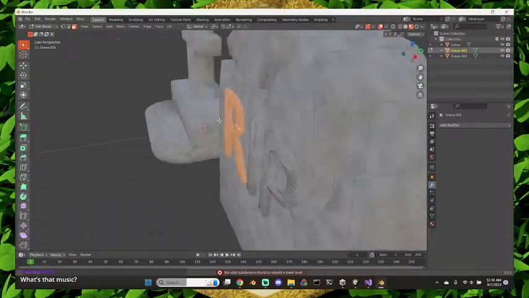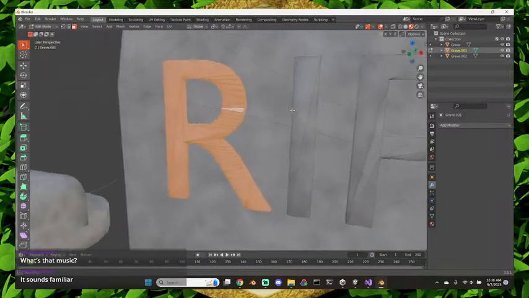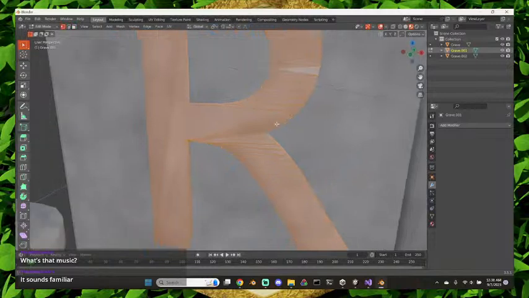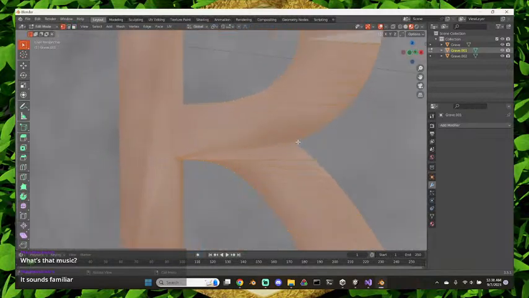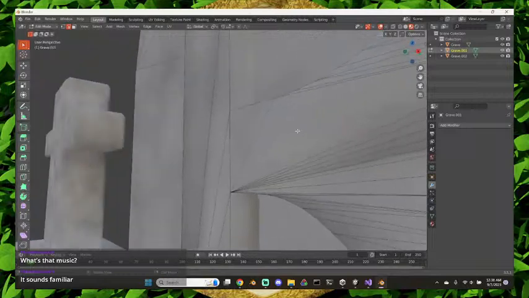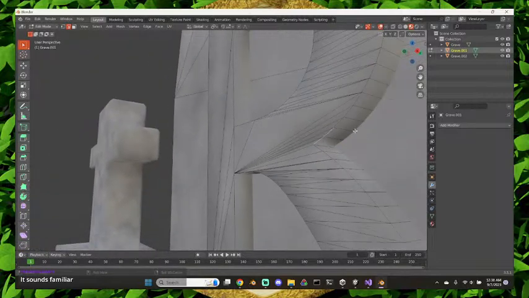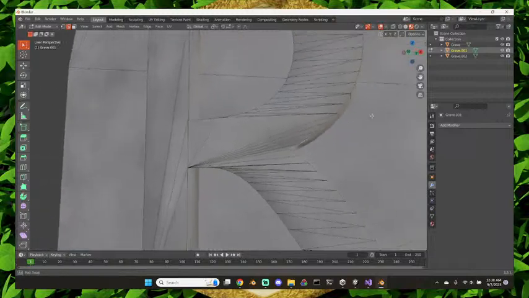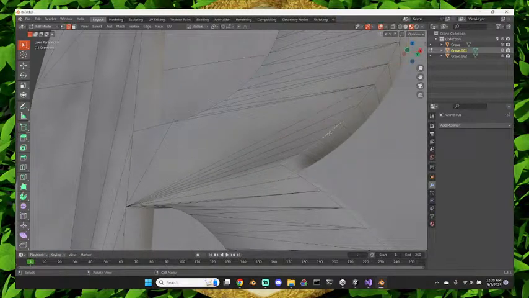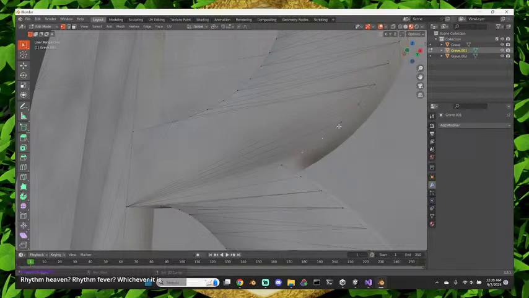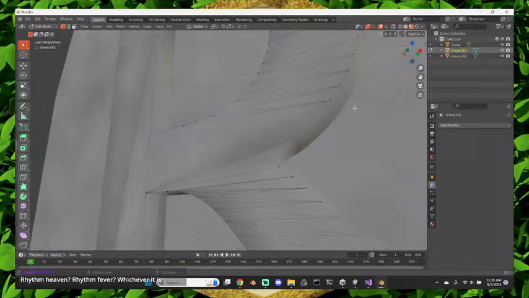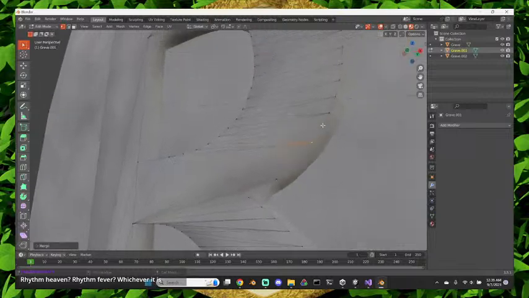Honestly, most of this isn't actually that bad. It's just these letters. Honestly, what I might be able to do is this. I might just be able to merge, like, every two of these I just merge at center. I merged 3 of them, right? No, I merged 2. Let's merge 3. Three vertices. Merge at center. 3, merge at center.